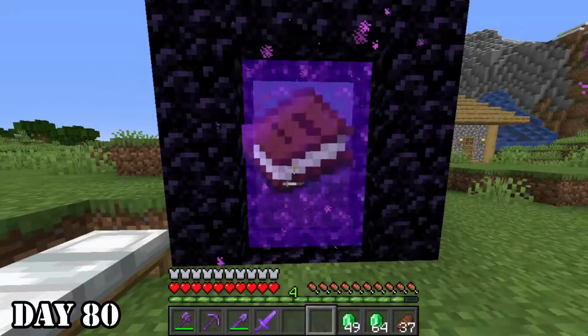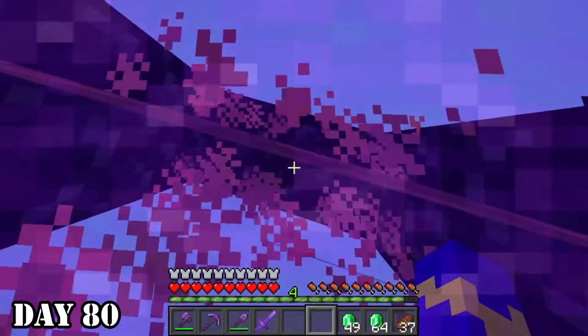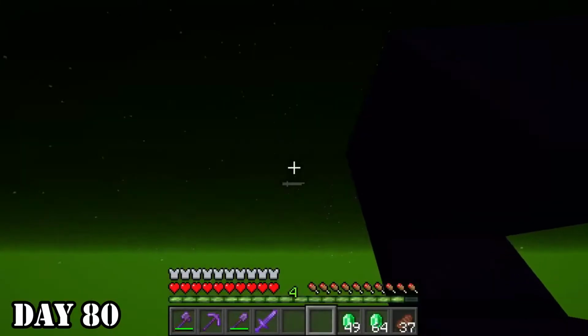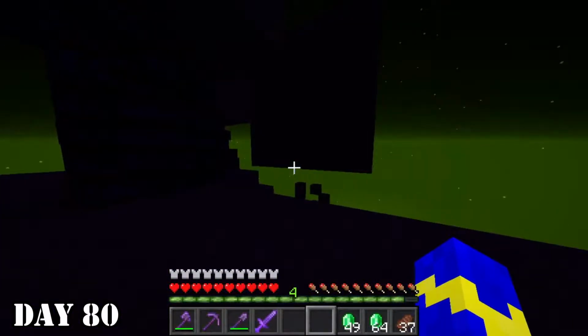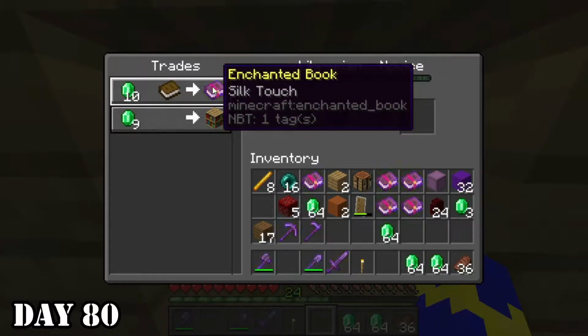Day 80, I decided to finally just make the portal next to my villagers a villager dimension portal, so that now I don't have to run all the way back to my base every time I need XP or emeralds. This game just wants me to not get protection 4, doesn't it?